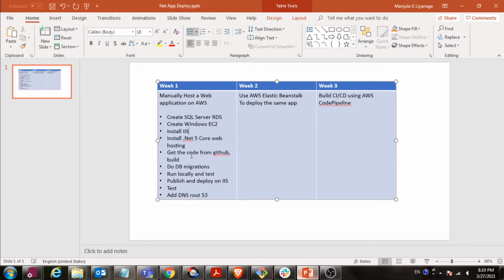Then I'll show you how to get the code from GitHub to my machine and build it using Visual Studio 2019. And there is also something called database migration. This uses a framework called Entity Framework, which is the data access layer for .NET applications. It is an ORM, Object Relational Mapping framework.